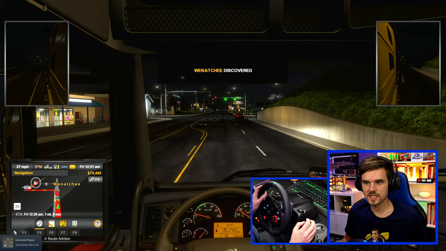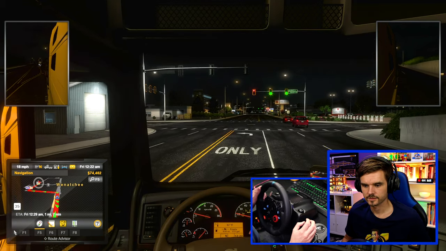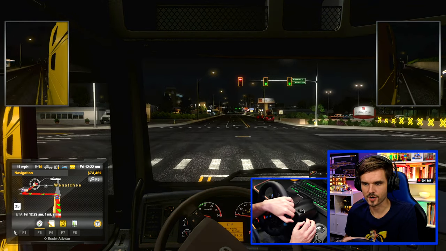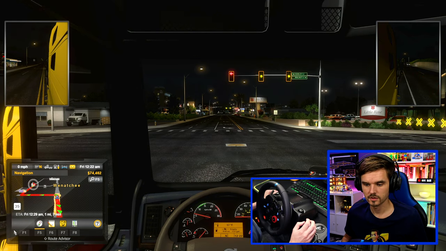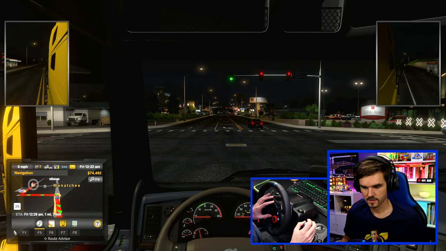Yeah, you have to be able to drop into neutral. That's gotta be a thing. I don't know much about trucks or trucking, to be honest with you. But that's gotta be a thing, where you drop into neutral. Oh boy, that just slipped there. Oh my god, I just killed the truck again.